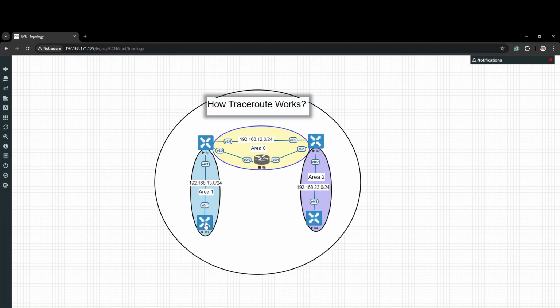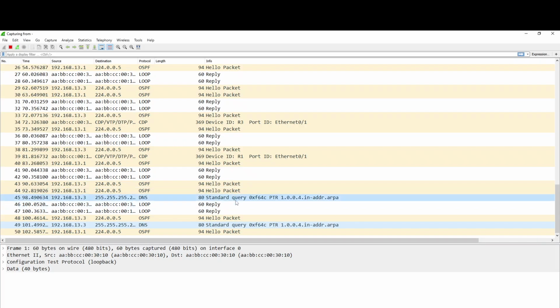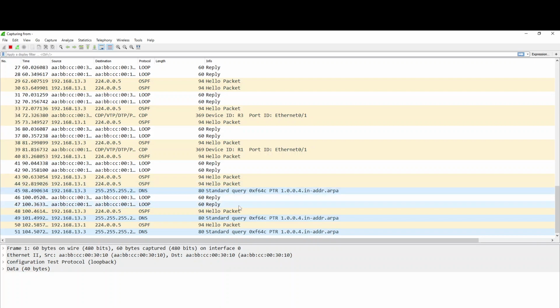So if I give the router IP like this, how does the traceroute go with the source IP? If I don't give the source, then how does it work with the physical interface connected here? Let's go here. I'll first trace it without giving any source. Already the capture is running for us, the Wireshark. Let's monitor.